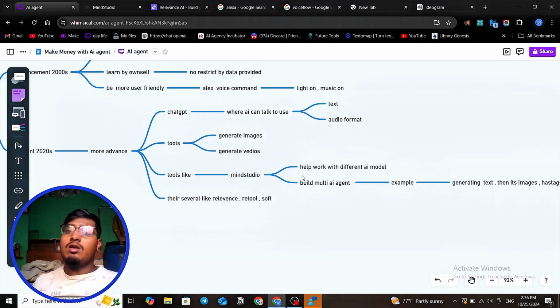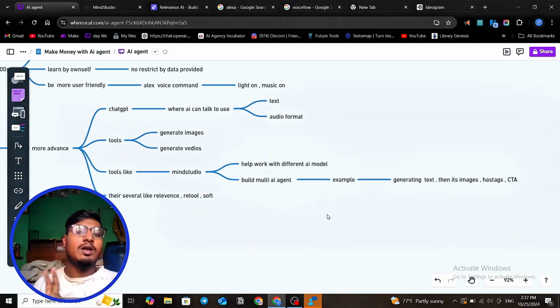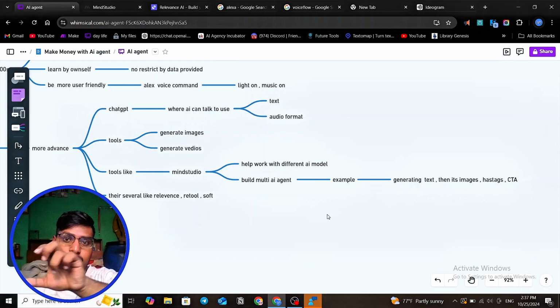We are not building just one AI agent. We are building several specific AI agents, combining them and making an app. That means we build an agent that generates text, such as headings and subscripts, an agent that generates images, and an agent that searches hashtags, and we may generate a CTA with another input. After combining that, we make a LinkedIn post. We're doing several tasks and combining them to do a specific work.